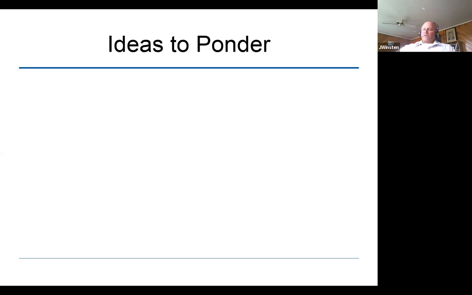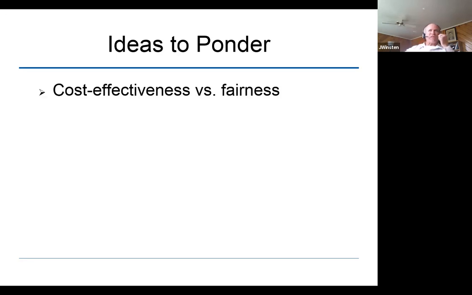So let me just try to wrap up here. I'm sorry, I know we're getting short on time. Ideas to ponder for the working group. The cost effectiveness versus fairness issue. I talked about it a little bit earlier. There's not an answer to this. It's an ongoing issue that just exists, and we need to figure out how to take it on. If you have a constrained budget, it becomes more critical. If you have a constrained budget and a goal to meet, an environmental goal, well, you might need to lean more towards cost effectiveness. I don't know.